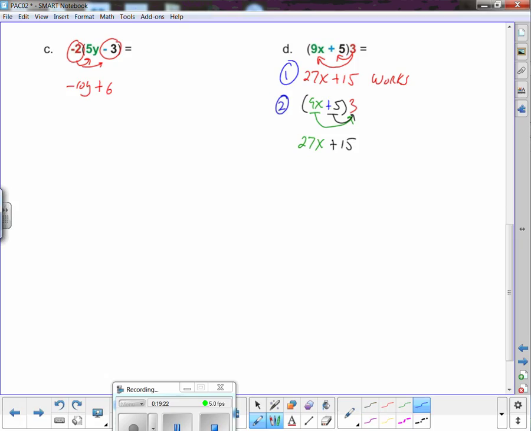There's a third way to do this problem, and it involves a property. Anybody come up with a third way to do this problem involving a property? Nia, was that your hand? Luke? Not quite the 3 and the 9x. You're close, though. You're close. Colby? Not the 3 and the 5. That won't work. Not the 3 and the 5. Chloe?